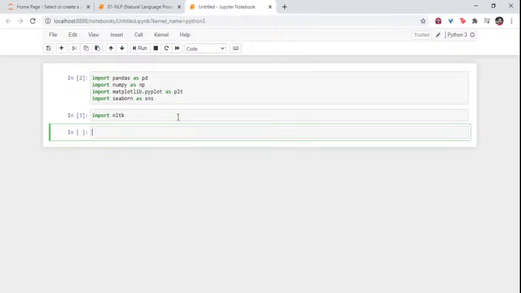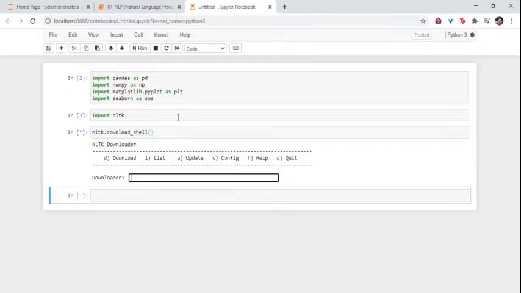For now, you can see all those, like nltk.download shell. You can press d for download, see the list, update, config and quit.